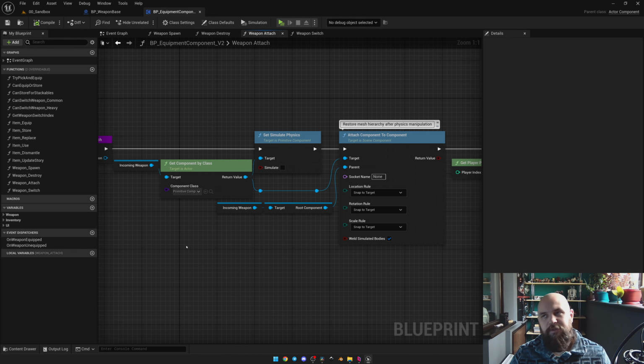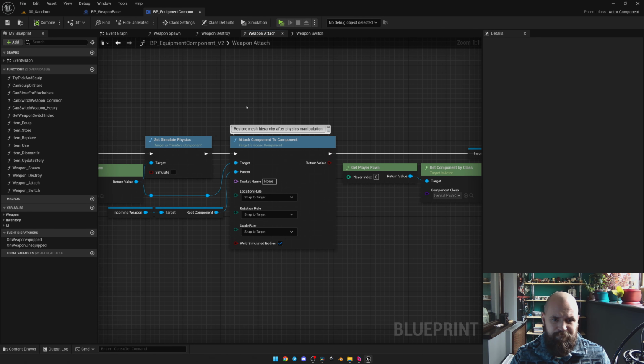Then there is a sort of interesting thing: we need to reattach the components of our incoming weapon to a new root. I found this solution on the internet. As you can see from the tooltip, it restores mesh hierarchy after physics manipulation. Because without making this operation, once you pick up your weapon, I guess it will be at the same position, like it preserves its location, rotation, and so on.